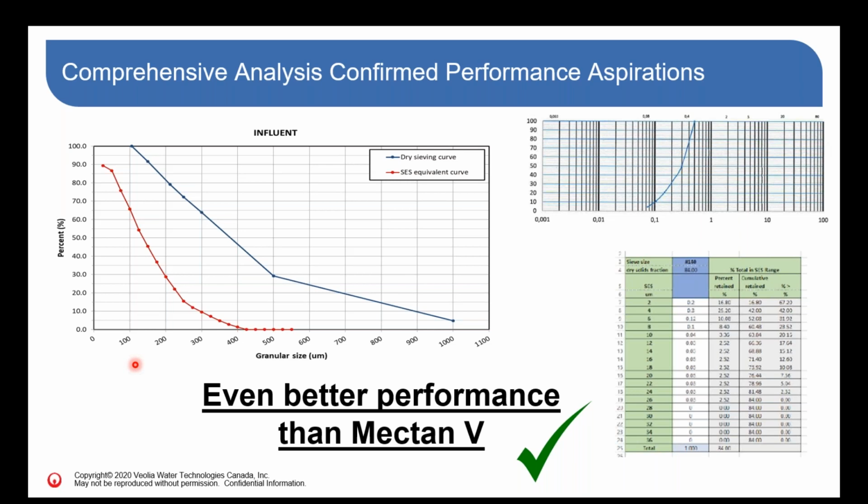The good news is that with all of this work, we concluded that the computational fluid dynamics was correct, and that the performance really is better with the biomectan than it is with the Mectan V. And that was just as well for the team, because we'd spent a lot of time and money getting to this point. So I think the president of the company was pleased to see that outcome.